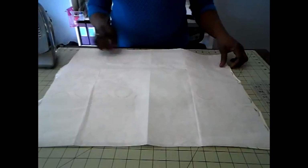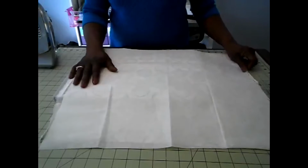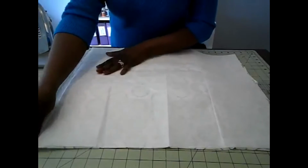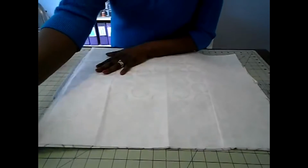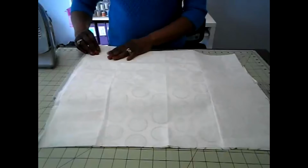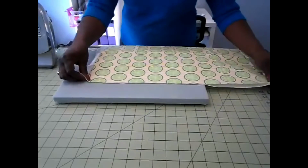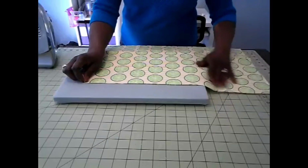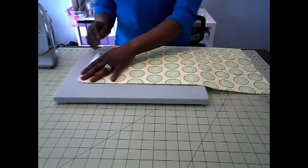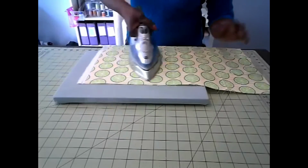Now, this part I'm doing differently, because in the other ones, I first cut the pattern out of the fabric and the interfacing, and then I adhered.